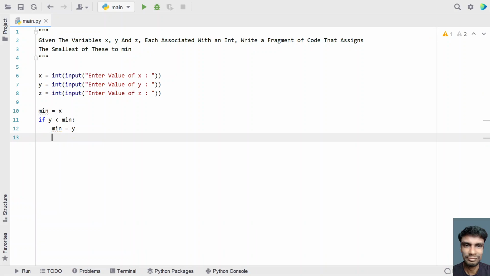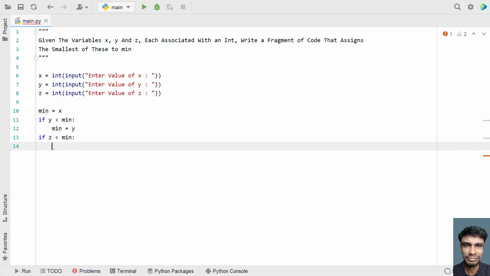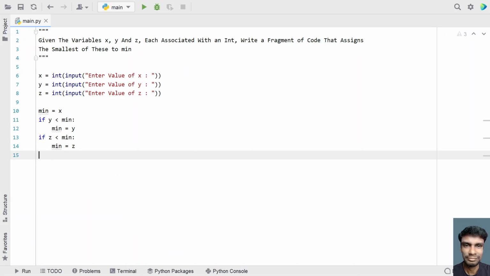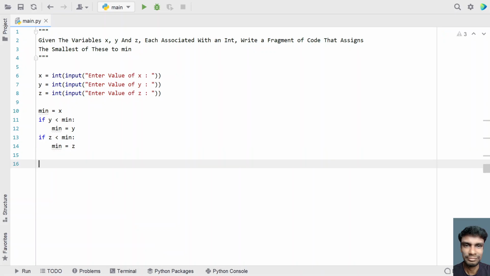And one more comparison we have to do is if z is less than min, then assign the value of z to min. Yeah, so this is the method to find the minimum value of these three numbers using two comparisons.